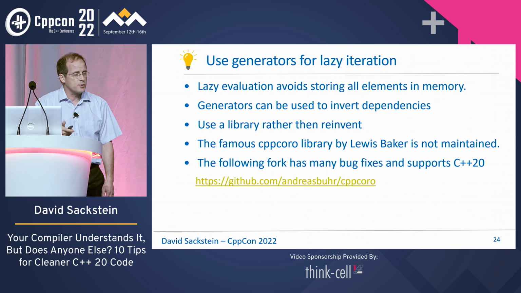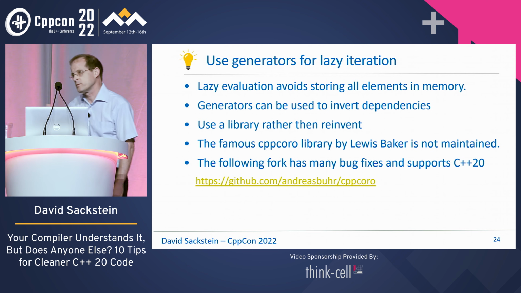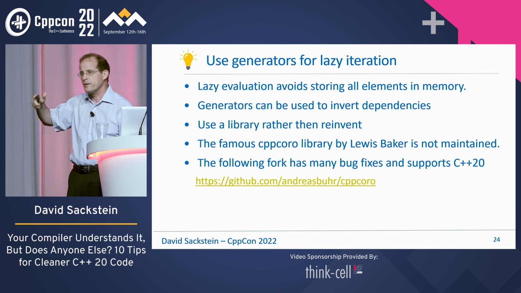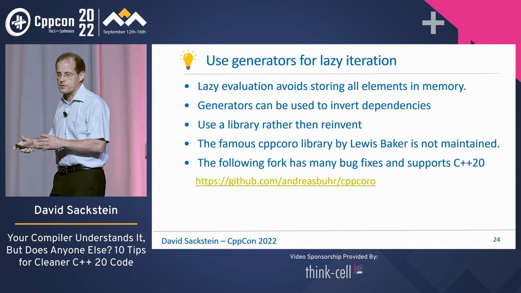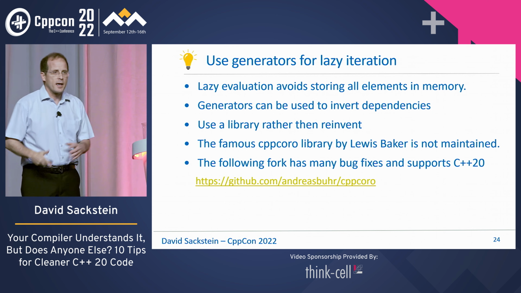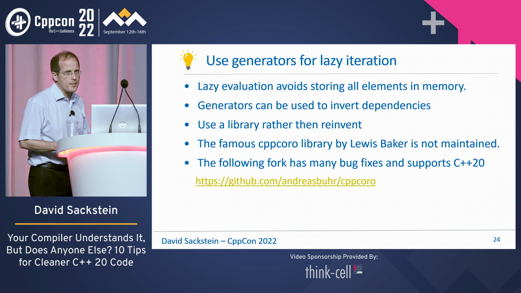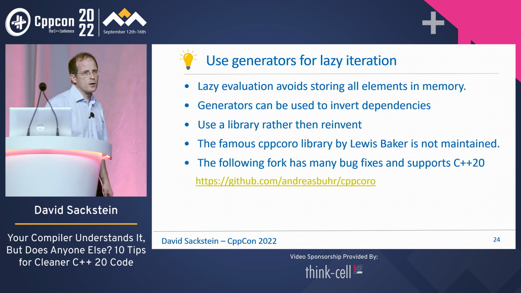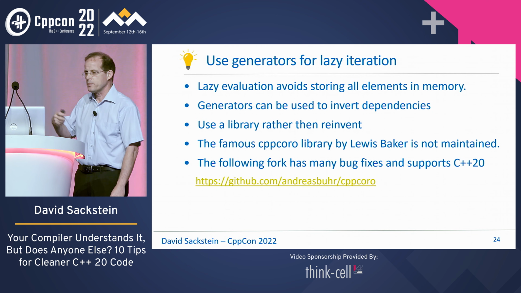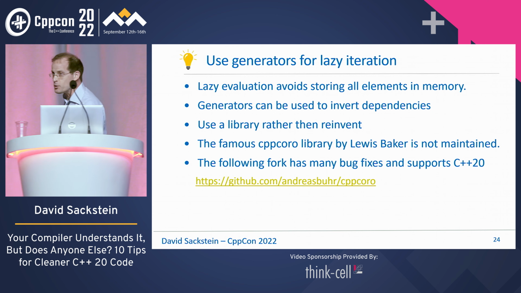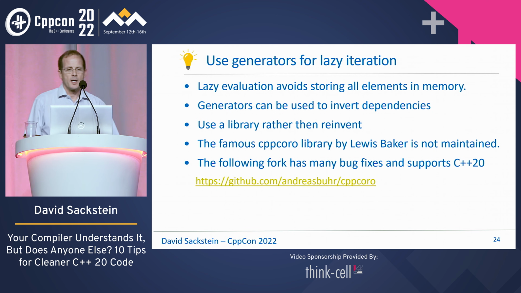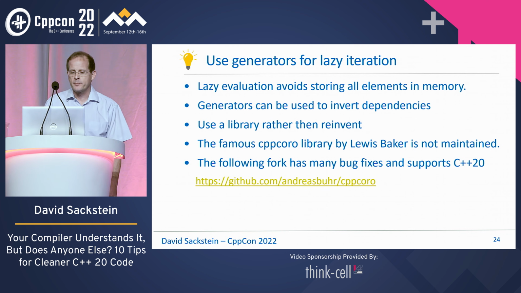That's not the only reason to use generators. If any of you joined Daniela's presentation yesterday, she demonstrated how very, very highly nested iterations can be simplified by simply co_yielding inside the loop. And again, this cleans up the code very much because it saves a lot of complications of handling the state of the iteration outside the loop. So generators are a very, very useful tool that we can use quite easily today in C++20. But I recommend using a library.